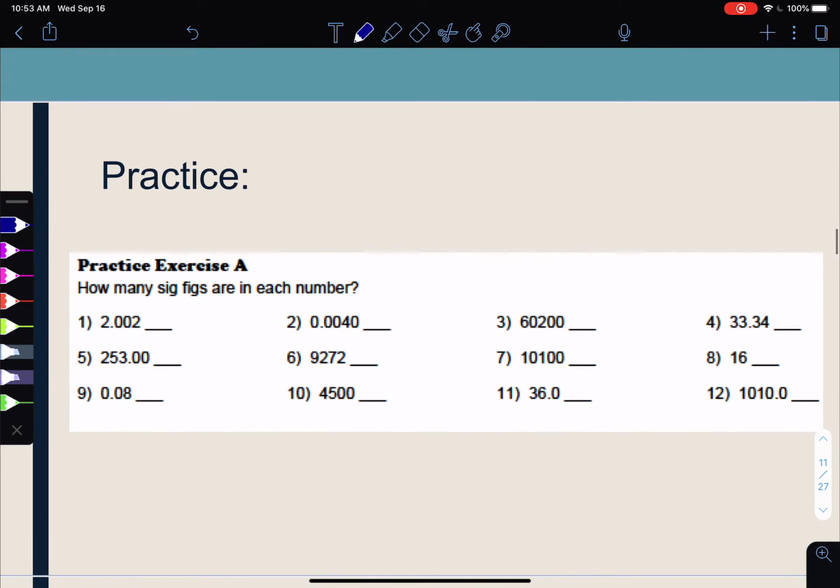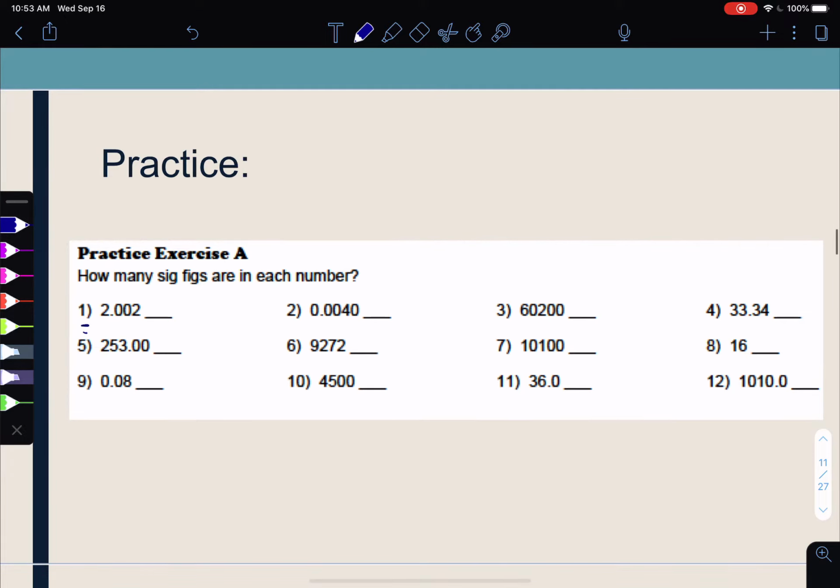All right, so let's do some more practice. So let's do number 1. It has a dot right here. So I start with my left hand because it has a dot, and I'm going to swipe across. I got to stop because that 2 is a non-zero. So I count all of them. Well, there's 1, 2, 3, 4 numbers. So I put 4. What about this one? So on this one, is there a dot? Yes. So dot left. You start over here and you go across until you get to the first non-zero. And then you count the ones you can still see.